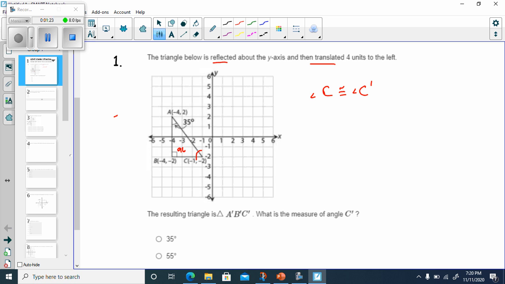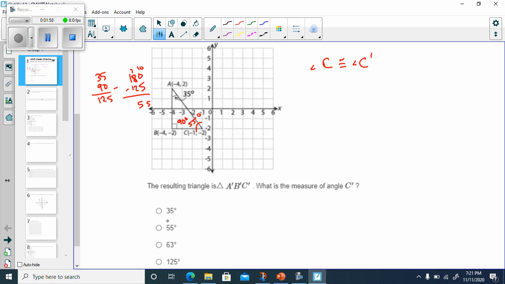This box means this angle is 90 degrees and this is 35. The 3 angles in a triangle add up to 180. So add 35 and 90, you get 125. And say 180 minus 125 to get the measure of that angle. And you should be able to, let's see, this is 7. So this would be 10 minus 5 is 5. 7 minus 2 is 5. Okay, so this angle here is 55 degrees. So the measure of angle C prime would simply be 55 degrees.